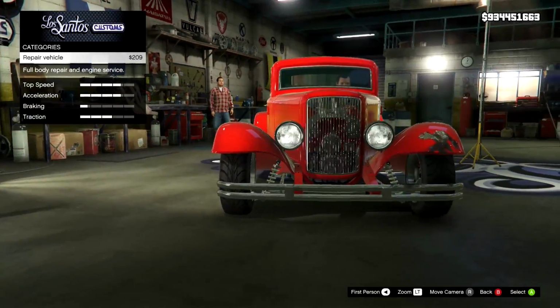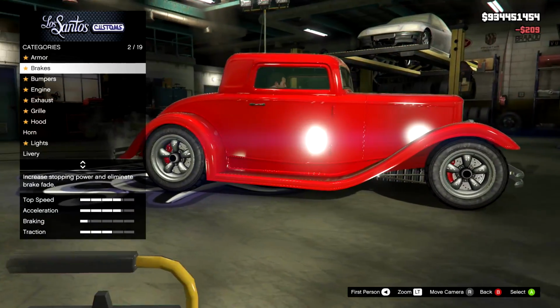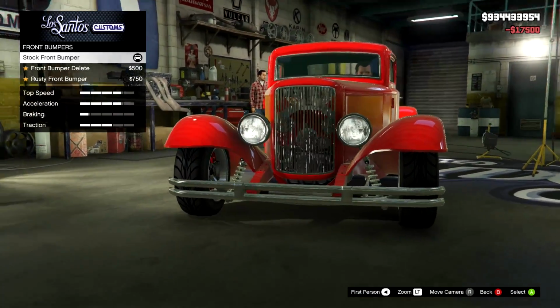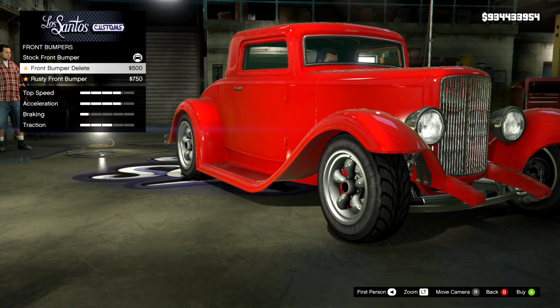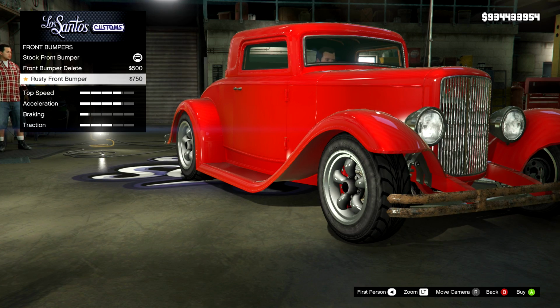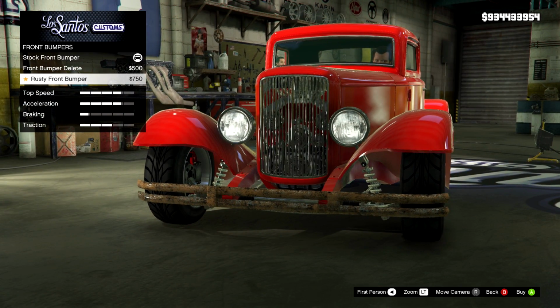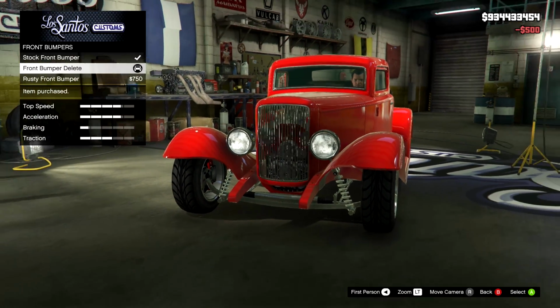Okay, so let's repair vehicle. Very nice and clean now as well. So let's start off with brakes. Let's go for some race brakes. Bumpers, we have on the front bumpers the stock and the front bumper delete. Anything for this car is going to look amazing. I can see that there's going to be a rusty build on the horizon for this one. I think for this one, I'm going to go for that front bumper delete.